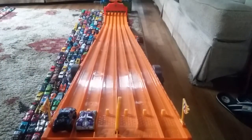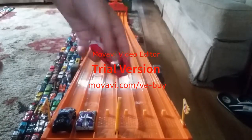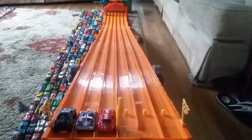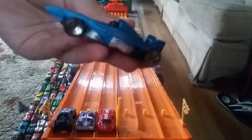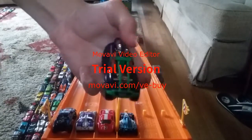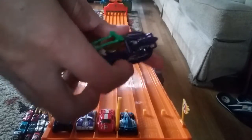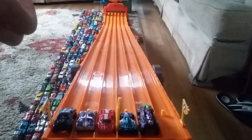In lane 3, we have a Corvette Grand Sport. In lane 4, we have what I'm guessing is winning formula again. I don't know. It's a formula car. Doesn't say anywhere. In lane 5, we have Excessive. This is that cool truck thing that has the rotating chassis. And in lane 6, we have the Honda Spocket.